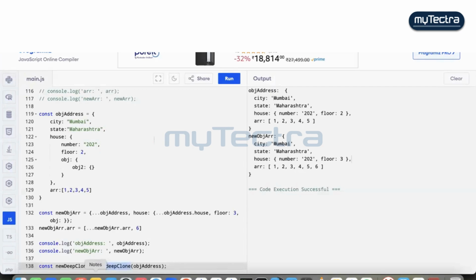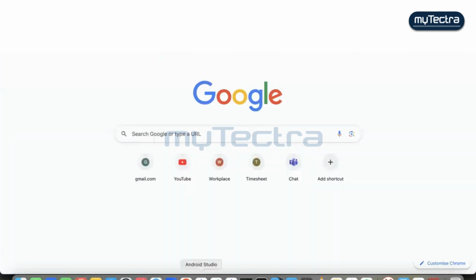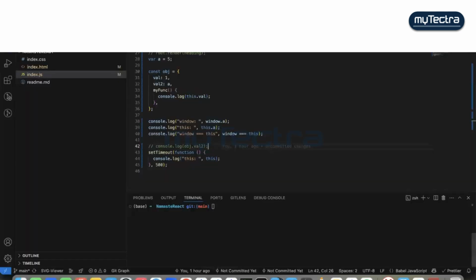What is execution context? What is global execution context? We'll also try to understand what the this keyword is, and how functions are executed in JavaScript. I'll just give you a brief of what I'm trying to say here.